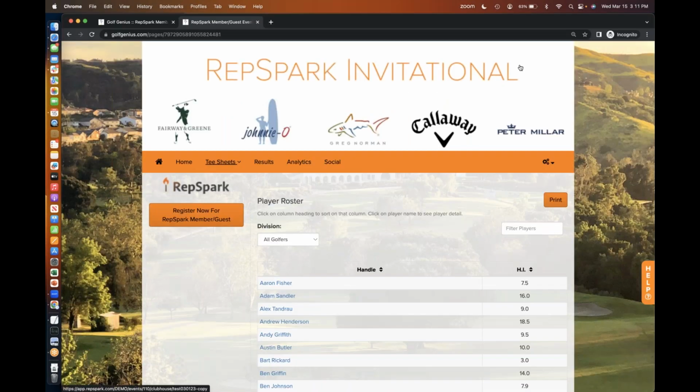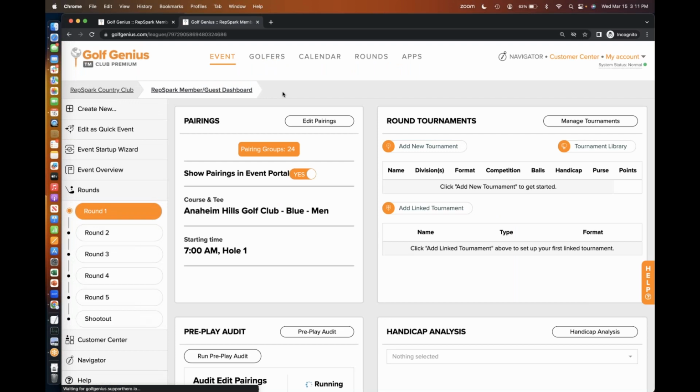Now, I did just want to take a moment and come back to what we call the manager side of Golf Genius Tournament Management. It will likely be very unfamiliar to everyone here, but on the management side, this is what the club uses every day. I wanted to show you in the URL, this is where the manager very easily finds the event ID. It's anywhere from 6 digits to 22 digits, somewhere in that area. And that's what they send to be input on the RepSpark side.